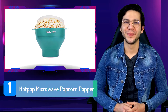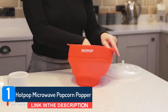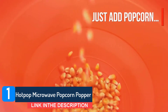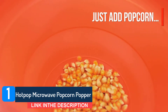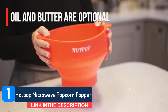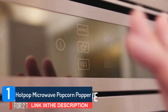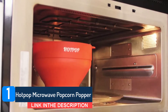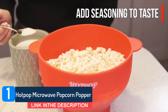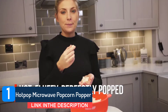Number 1: Hot Pop Microwave Popcorn Popper. Hot Pop's microwave popcorn popper has taken every detail into consideration for popcorn lovers. Safety, size, health, and convenience are all taken care of in this smart design. The popcorn popper can pop up to 15 cups of popcorn in 4 minutes. After adding the kernels and seasoning desired, simply place the bowl in the microwave and your work is done. Since the bowl is made of 100% food grade silicone and is BPA and PVC free, there is no need to worry about harmful toxins from popping bags.